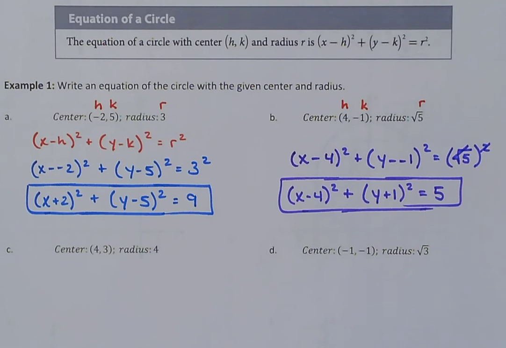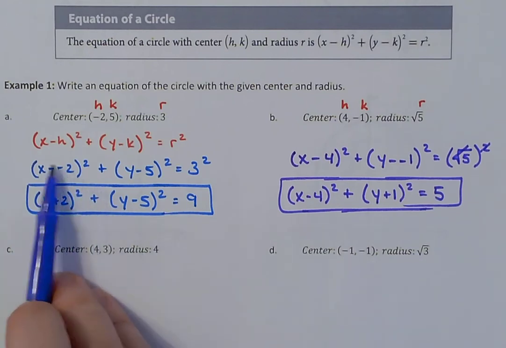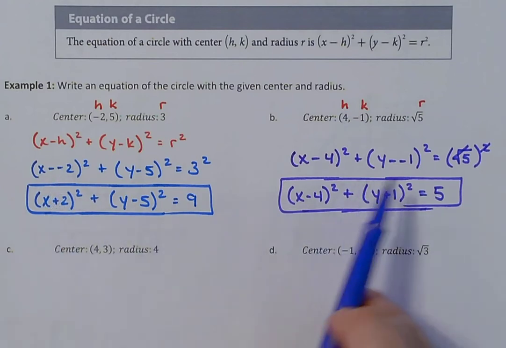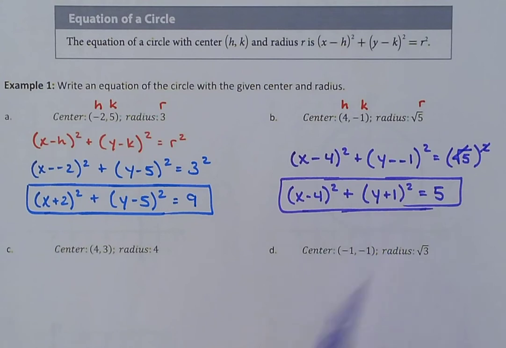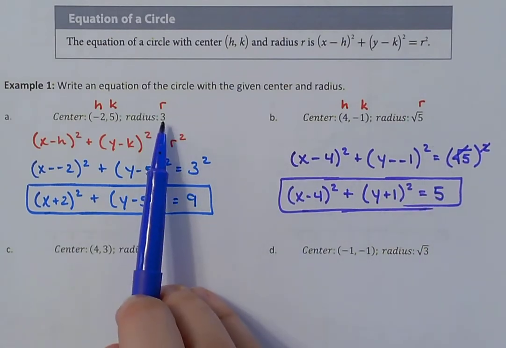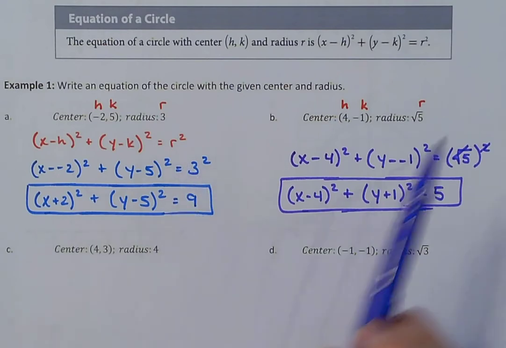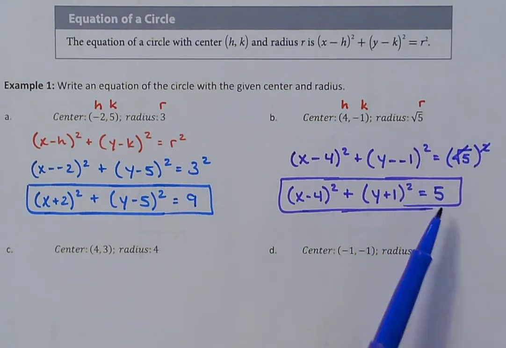And you're just going to run through and do the same thing for parts C, D, E, and F. X minus h squared plus y minus k squared equals r squared. Figure out your h, k, and r. Plug those values in for h, k, and r. You just have to simplify any minus negatives to positives, just like we did for parts A and B. If there is no minus and negatives, then it's just simplified as is, and all you have to do is evaluate the radius squared. So 3 to the power of 2 is 9, square root of 5 to the power of 2 is 5. And that's all you have to do for C, D, E, and F.